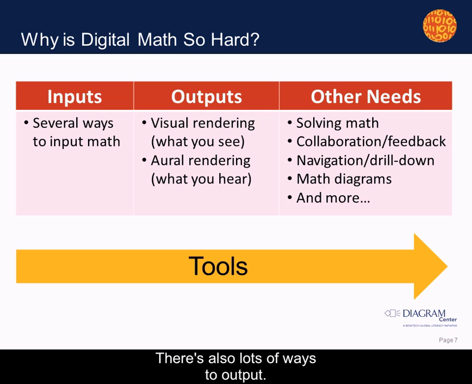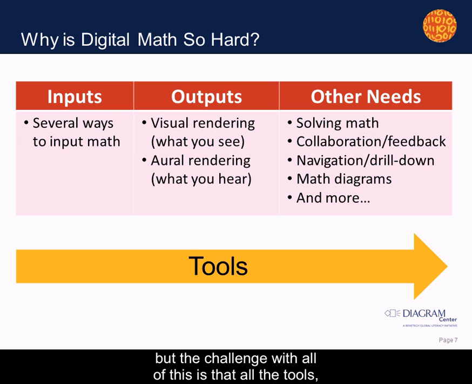There's also lots of ways to output. So visual rendering, when you see the equation, there's different sizes, different fonts, different qualities. There's also the aspect of what you hear: the different pauses, different languages, different disciplines in math, whether you're using statistics or general algebra, the way that math is read is different. So there's a lot of complexity in the input and output, and then there's also all those additional needs that I had mentioned, such as solving math, collaborating, allowing students to drill down and chunk into more digestible parts, as well as access math diagrams. There's a lot more things that we have yet to explore.